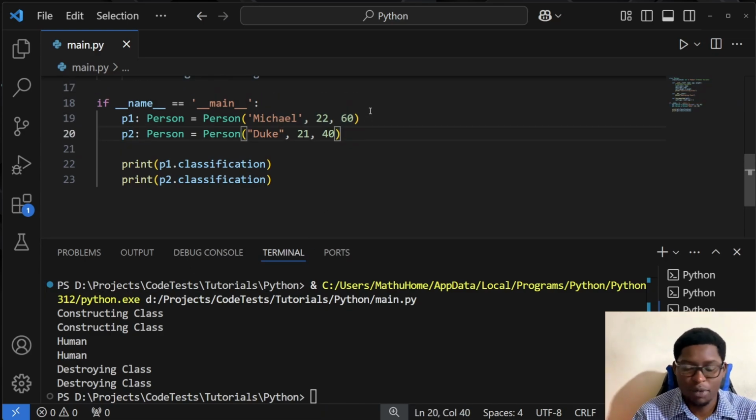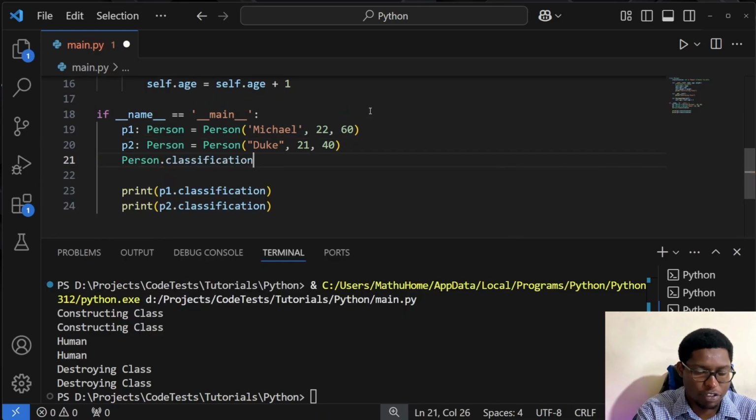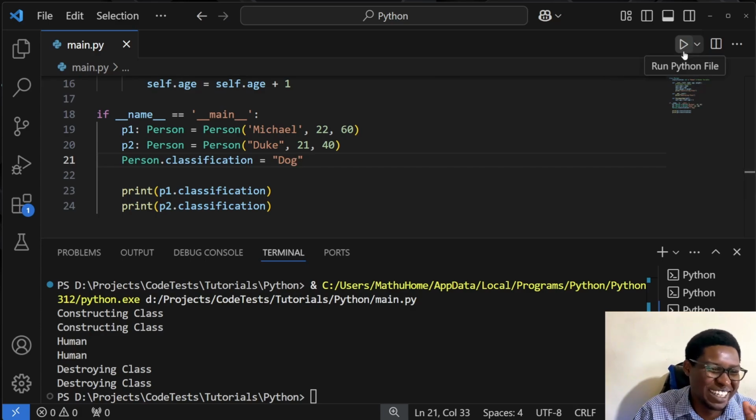So if someone came here and changed person.classification equals, let's say, what word can we use? Maybe let's say dog. Just code. I hope no one named Michael or Duke is being offended by this.